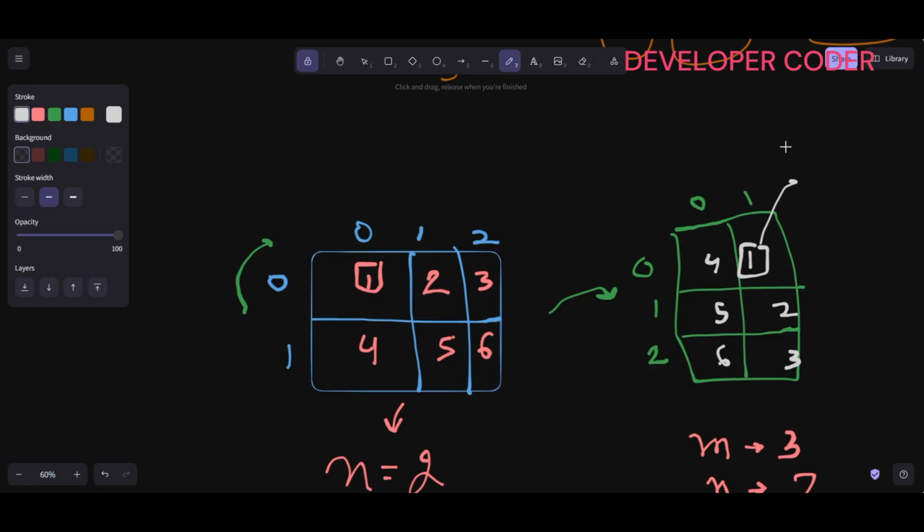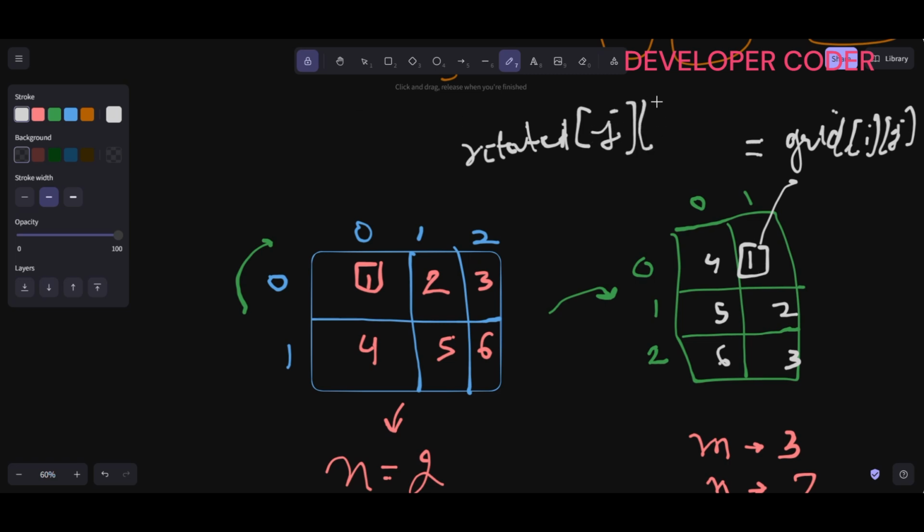Initially when I'm going to run my loop, my i and j both are 0. So grid i and j both are 0. For the rotated matrix that I have created, j is 0 only, and in this position I'm going to write n minus i minus 1.